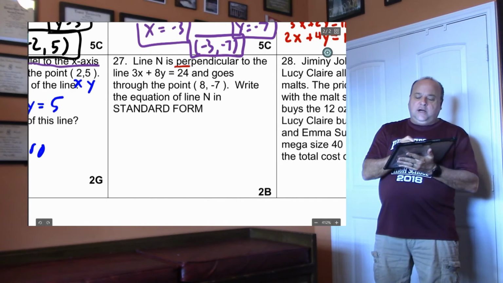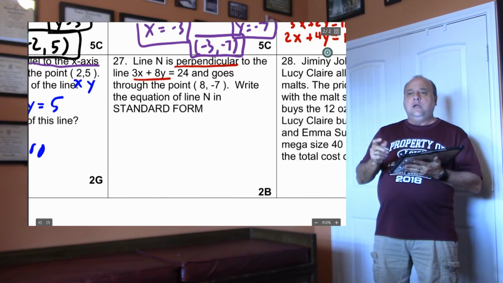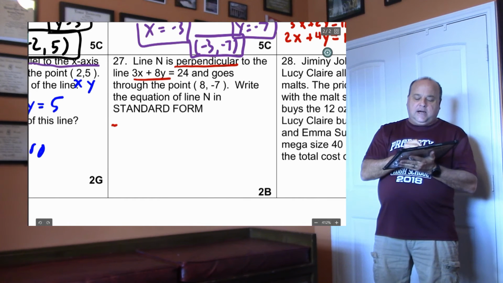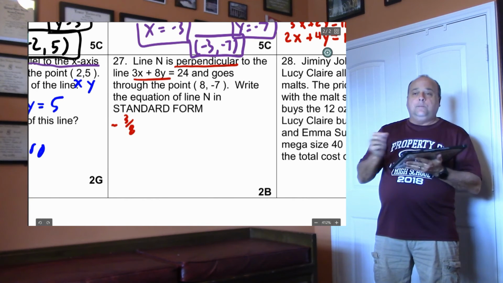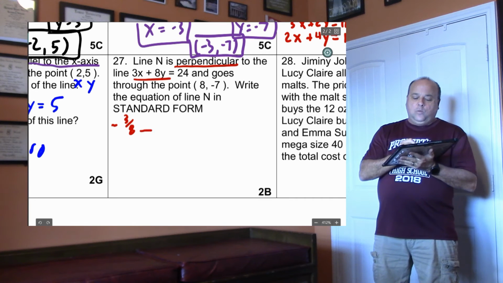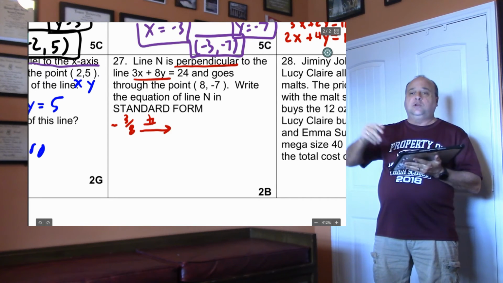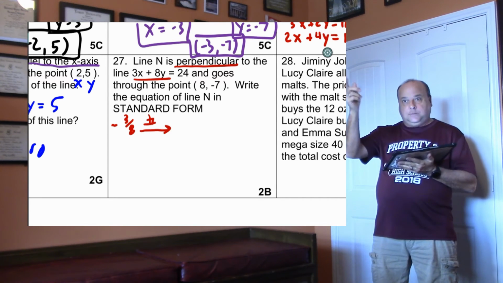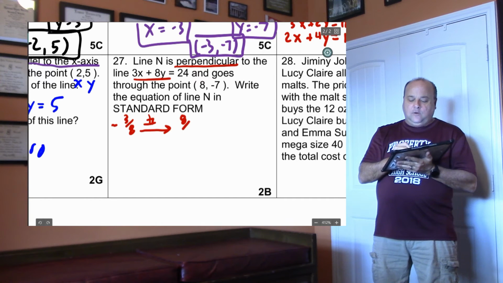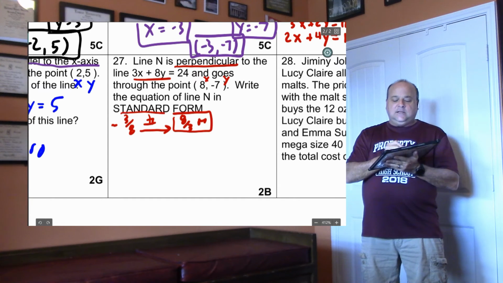Okay, on this one right here, it's perpendicular to this line. So we're going to get our slope. So negative a over b, this would be our slope, won't it? And we want a perpendicular slope, so we're going to flip it and switch the sign, the opposite reciprocal, and get 8 over 3. That's our slope in it. This will be our x, this will be our y. Write it in standard form.